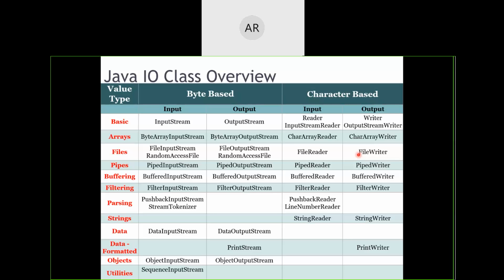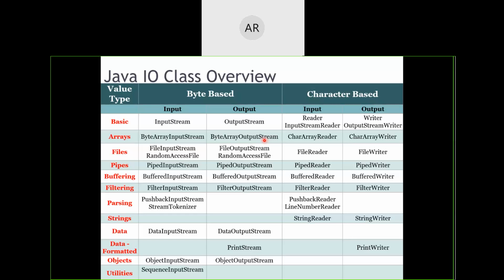Easiest thing, if it is byte based, you will have a word called stream coming up. If it is byte based, it will have a word called stream at the end of the class names. If it is character based, it will have a word called reader at the end of the class names. Okay, do observe, for input operations we have got input stream. For array operations we have got byte array input stream. For output also byte array output stream. So this stream will directly identify that all the classes are based on byte orientation.